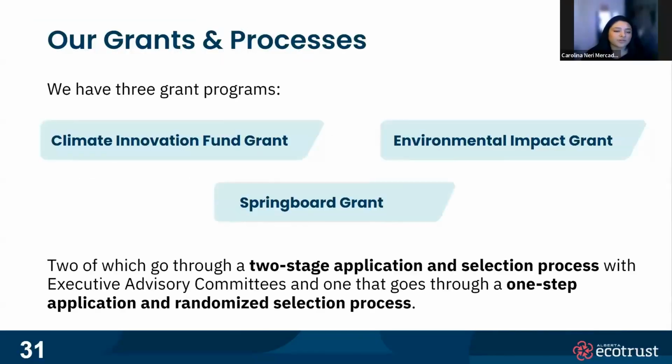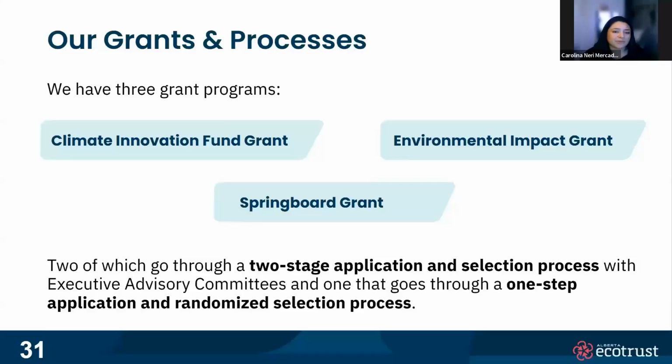Our bigger grants go through a 2-step application process, where the first step is an expression of interest that is screened for eligibility, and the second is a full application, which gets reviewed by their respective executive advisory committee, which Holly, who is in attendance, is part of for our Environmental Impact Grant. These members are folks involved in nonprofits, industry, and government, and they're meant to encompass as much of the Alberta ecosystem and its perspectives as possible, not just left to Alberta Eco Trust staff to determine what best grant to pick.